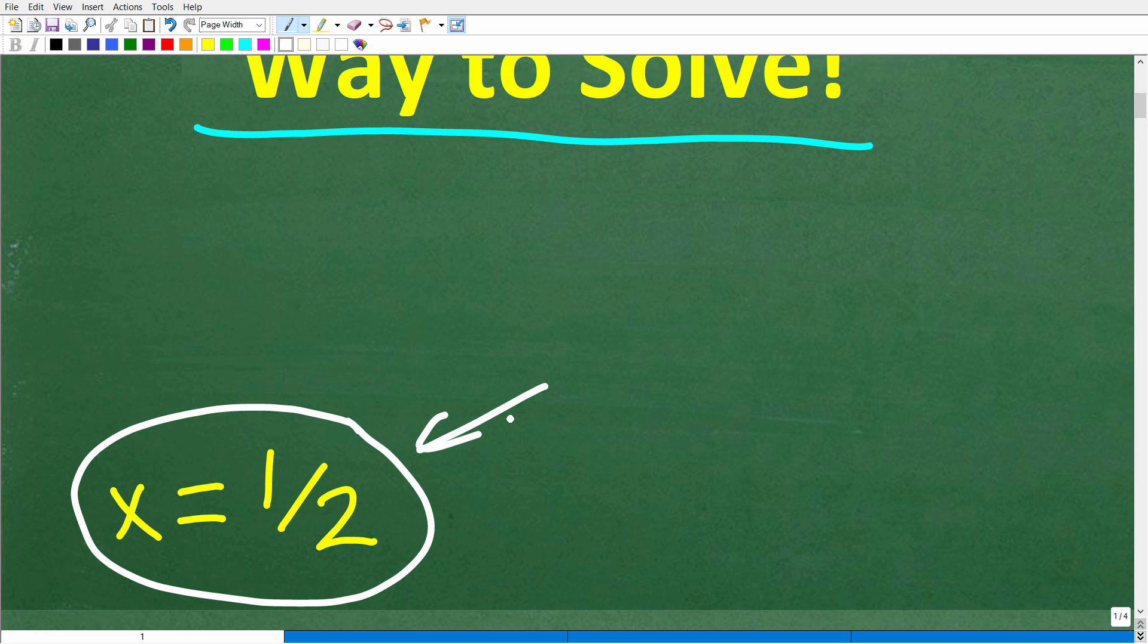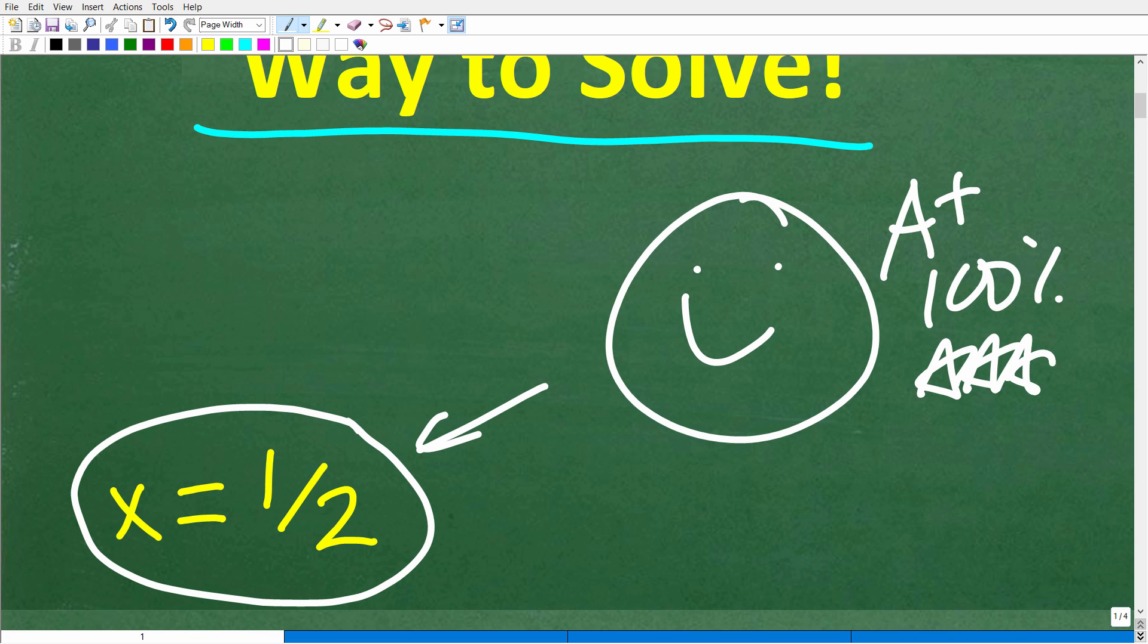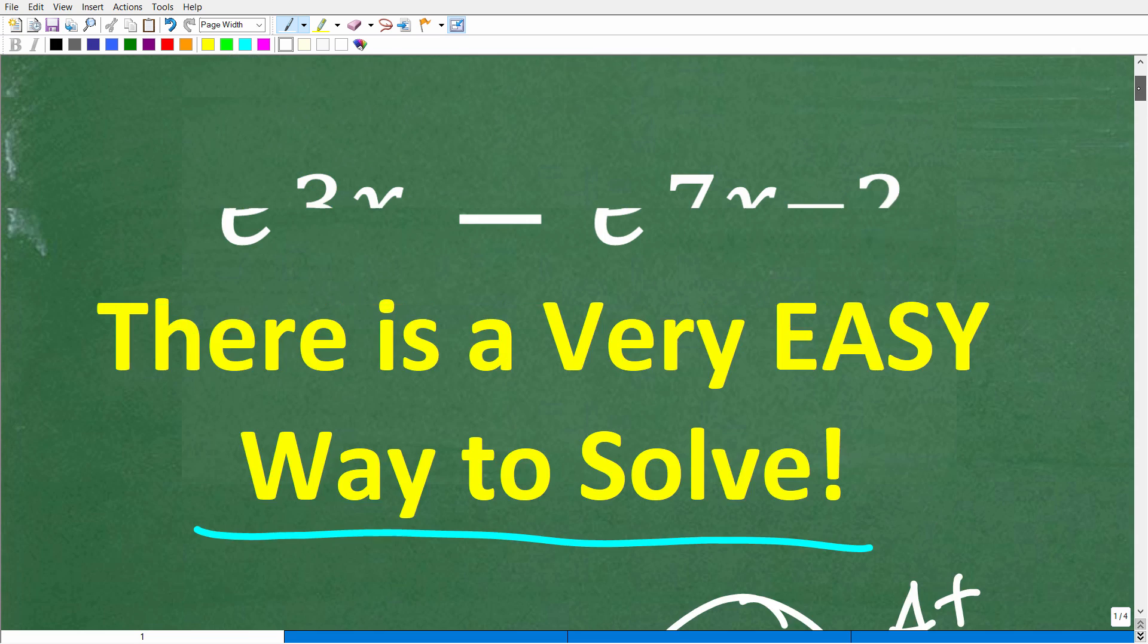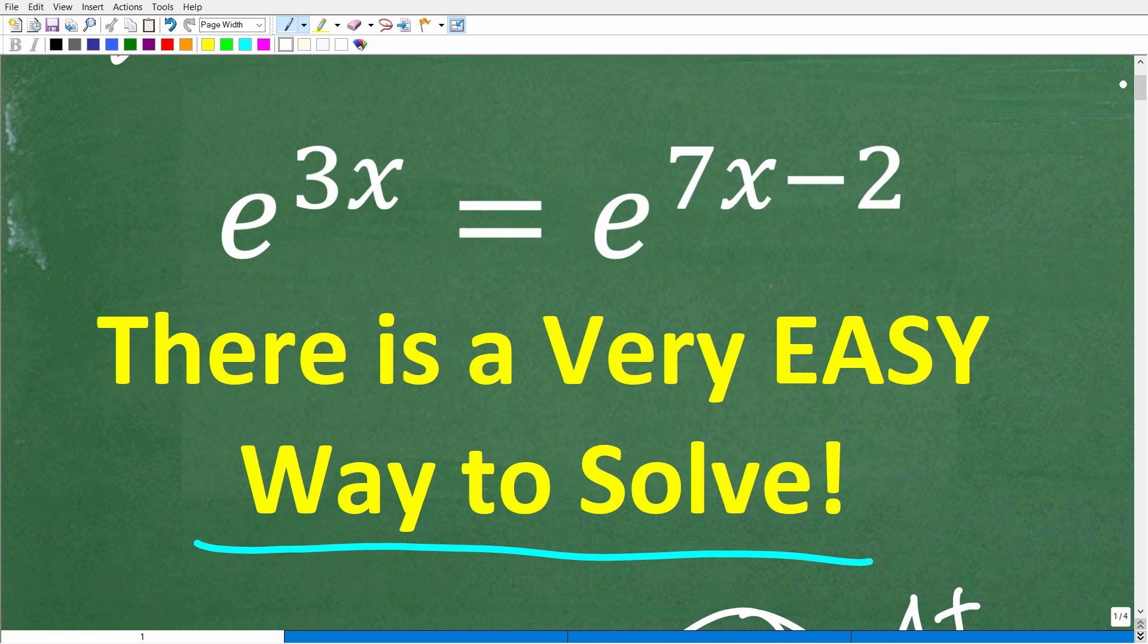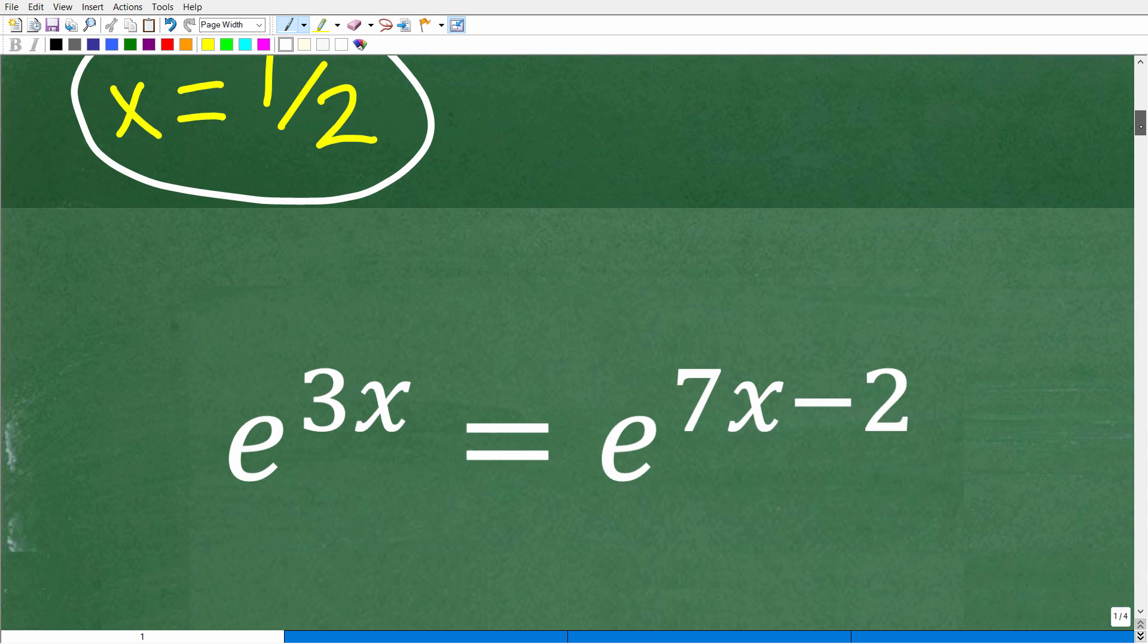So how did you do? If you got this right, we have to celebrate by giving you a nice little happy face and A plus, a 100% and multiple stars. So you can brag to your friends and family that indeed you are a certified professional expert in solving basic exponential equations. And that's what we're talking about here. This is something called an exponential equation because the variable is in the exponent location.